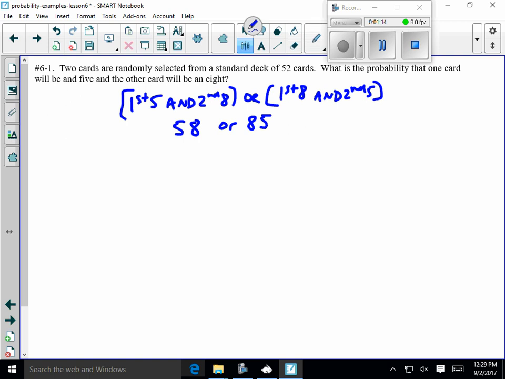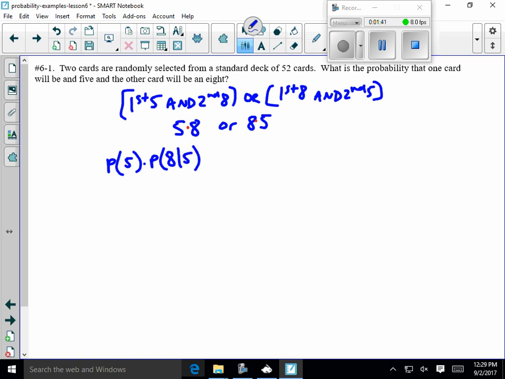So there's a couple things understood. And that is that if I put things next to each other, that means and, right? So we're going to multiply in that case. And if I have separate cases like this, it means we start over fresh on the other side of an or statement like that. So to do the probability of 5 and 8, technically that's the probability that the first one is a 5 multiplied by the probability that the second one is an 8 given that the first one was a 5. So I could write it with that.